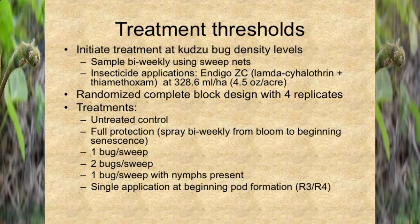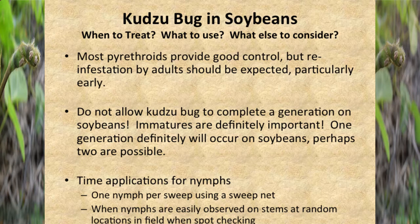Some very interesting information from Dr. Philip Robertson in Georgia: he sprayed plots one time on July 30th with Endigo at the max rate and then counted insects over time in untreated versus treated plots. In the untreated plots, populations increased from August 9th all the way into September. In his spray plots they never came back — that late application pretty much zeroed them out and they weren't a factor after July 30th. He repeated this at another site and essentially saw the same thing: one spray on July 30th, and the populations didn't rebound from that mid-season application.